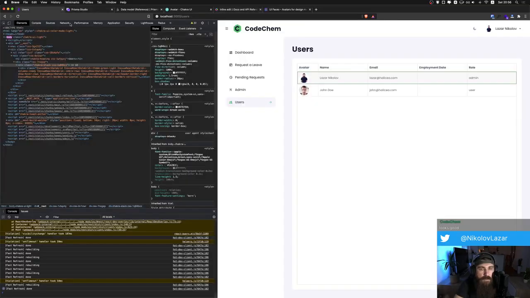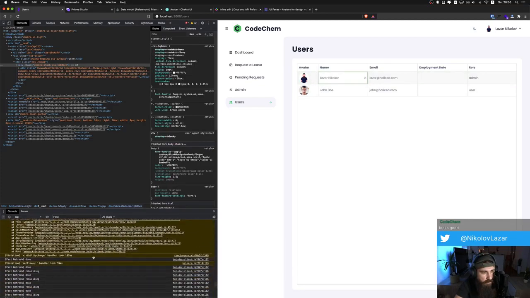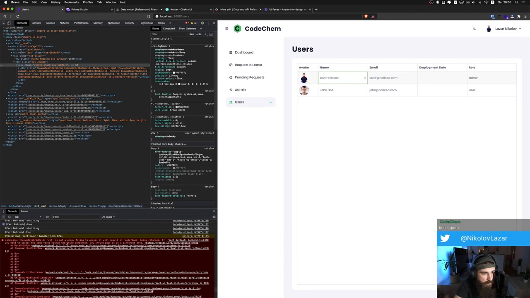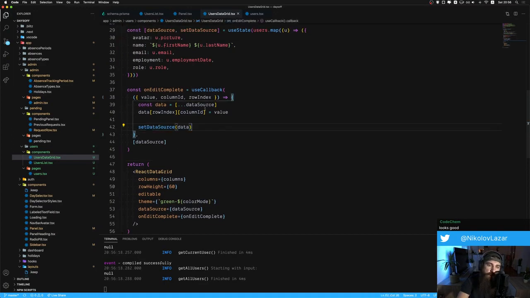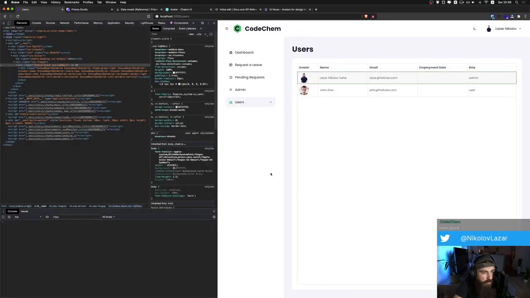All right, cool. Let's see how it looks. If we were to edit this guy, we get an error. Ref is not a prop. Try to access it via result, undefined, it returns. Okay, let's say here and then hit enter, and we got the new data source, right? So we could try this, but then utilize the column ID or the row and the row index, or the value. Basically, I can also do rest, and let's see what the rest of the props are that we can get from editing.